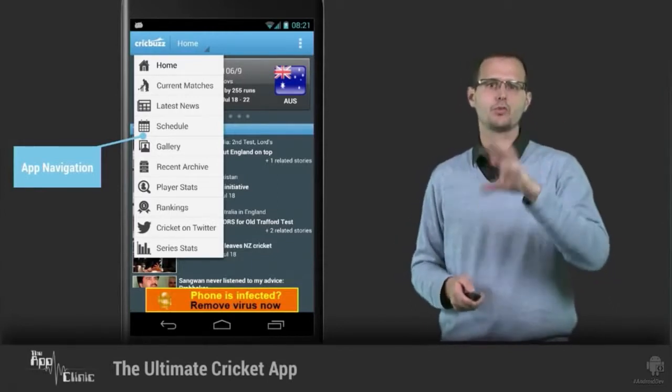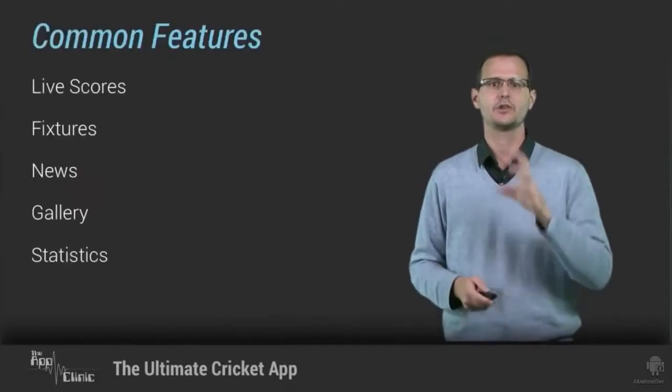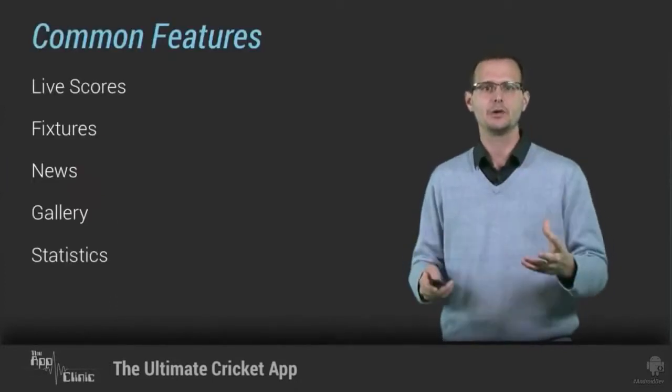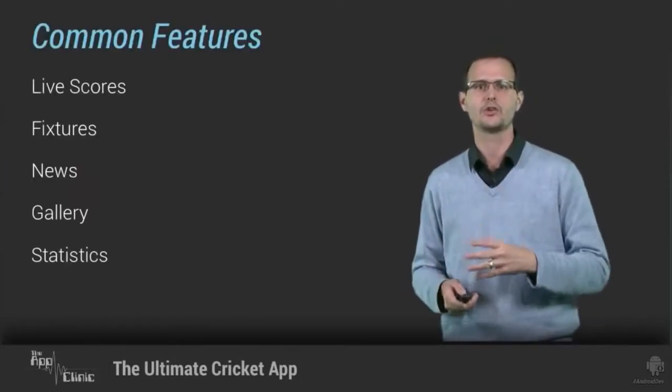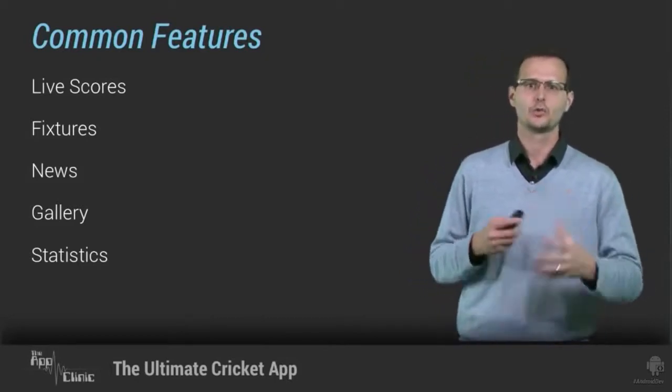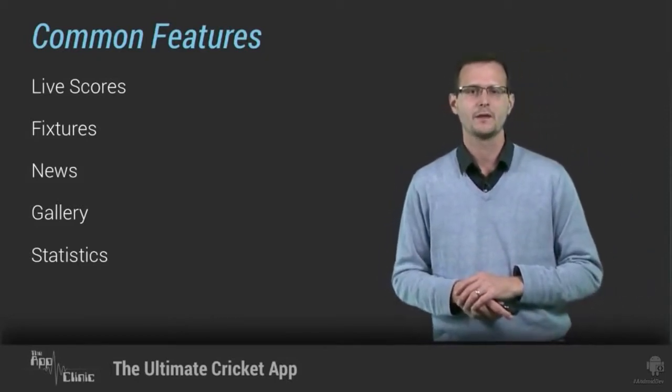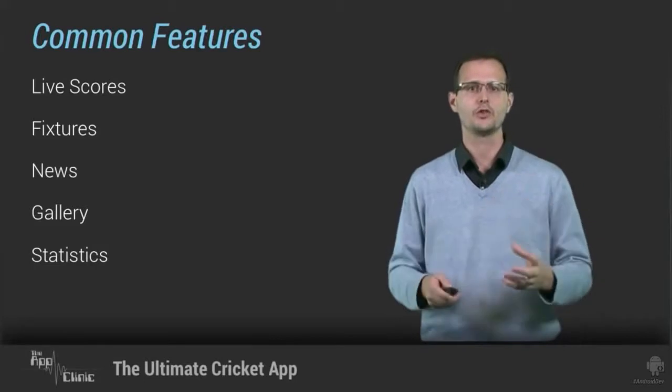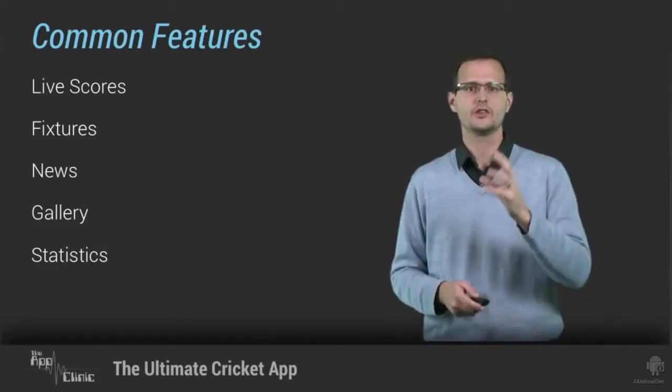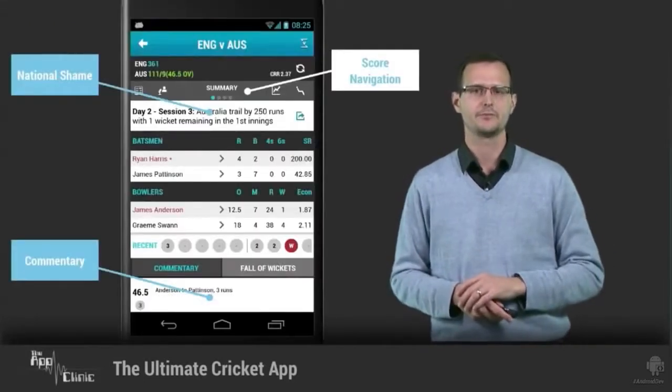So in terms of solving problems, we can see that both apps are providing live scores, upcoming fixtures, cricket news, photo galleries, and access to the rich world of cricket statistics. In terms of priorities, the focus of both apps is live scores, so let's dive in here a little deeper.